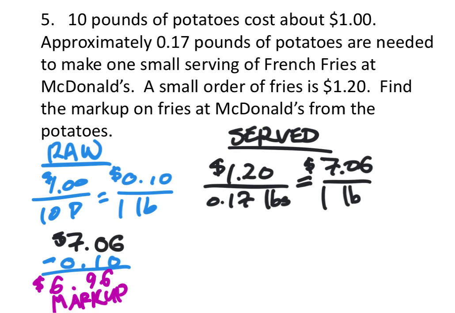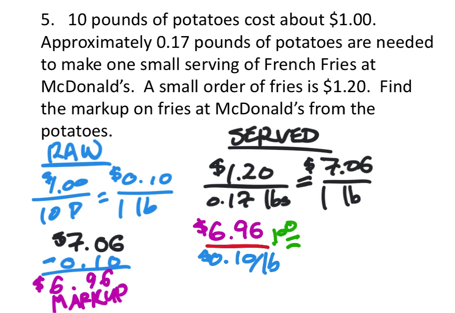But what is that in percentage? Well, this goes back to the last lesson that we just barely did on percent increases. So how much did it increase? Well, the price was increased by $6.96. But what was the original price per pound? Well, that would be the raw price, which is 10 cents per pound. So when we solve this one, this will tell us as a percent. And if you wanted the percent right away, you just multiply that by 100. Otherwise, it's going to give us a decimal value.